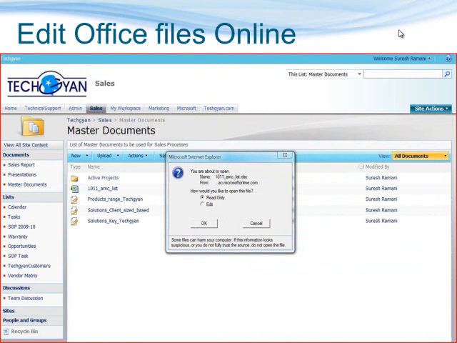Edit files online. If you wish to edit a Word, Excel, or PowerPoint file, there is no need to download it to your PC. You can choose to edit the file directly online. This ensures that at any point in time, there is only one active version of that file.